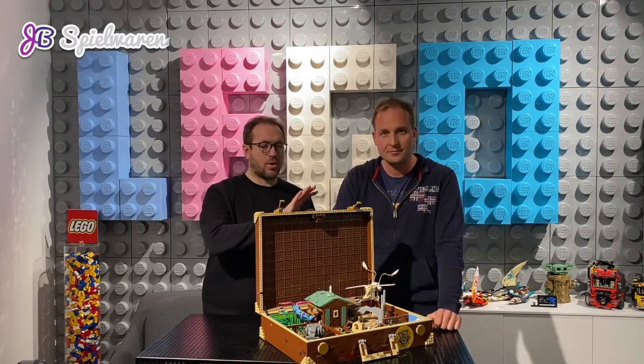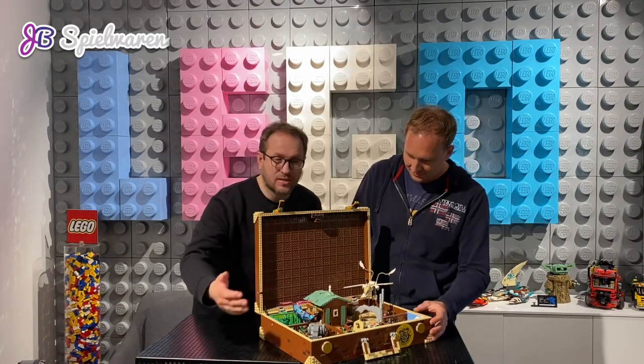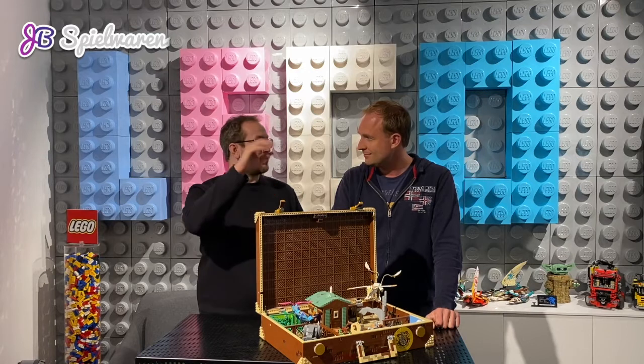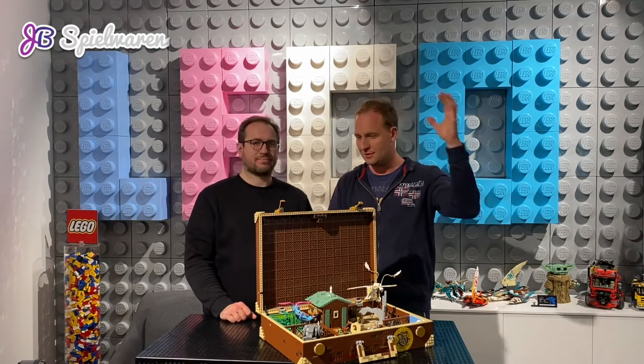To win, you have to take your time and build your own creation around Harry Potter. It could be a suitcase like Newt Scamander's with fantastic beasts inside, or something tiny, or something completely different — something big. Just be creative and combine it with Harry Potter. All the rules are on the landing page: use Lego bricks, think about Harry Potter. You can build small things or big things, with or without minifigures — whatever you want. We're very interested in seeing all your pictures of the different builds.